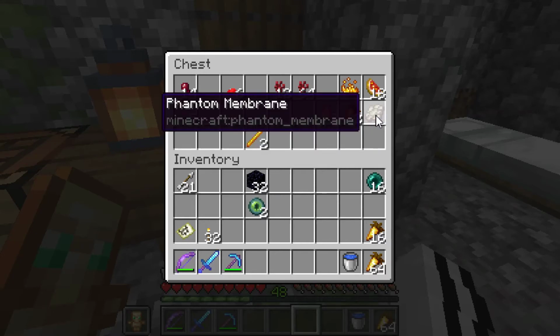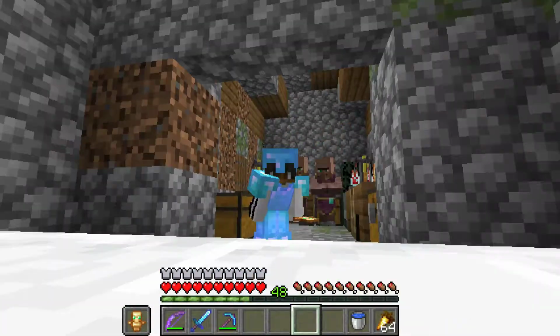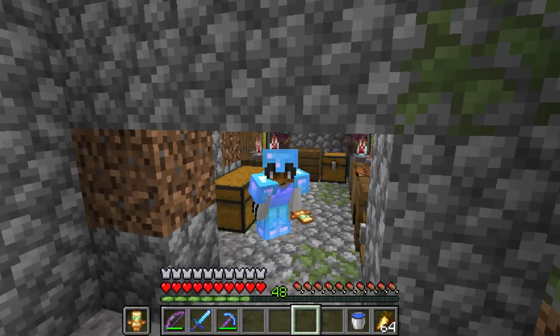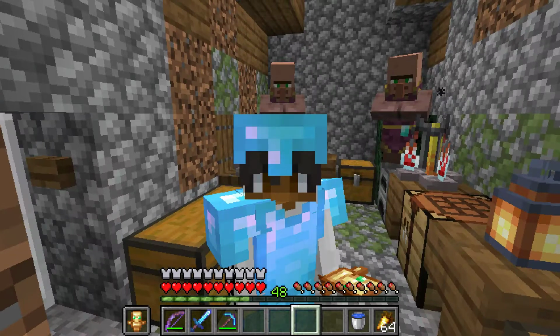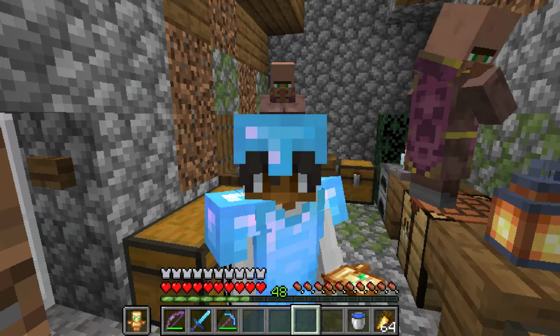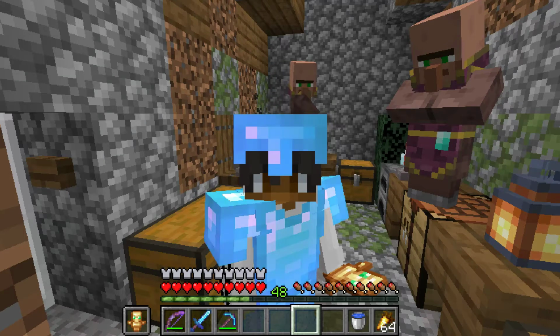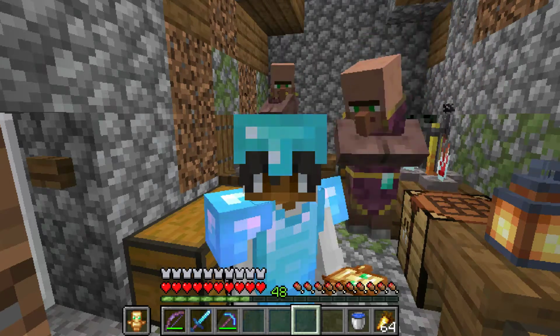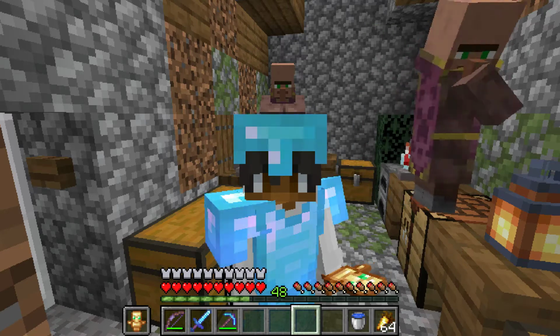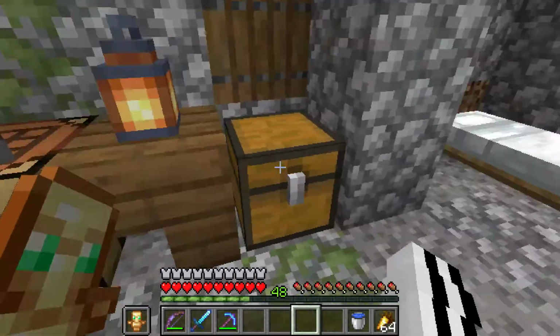And you're gonna want phantom membrane. That's probably gonna be the hardest one to get. To get phantom membrane, you need to stay awake and outside with nothing over your head. You can be in a closed off area as long as nothing can get to you from the sides, like a greenhouse. As long as your head is not covered by any solid block, you will get phantoms within 3 days. And that's what drops the membrane.